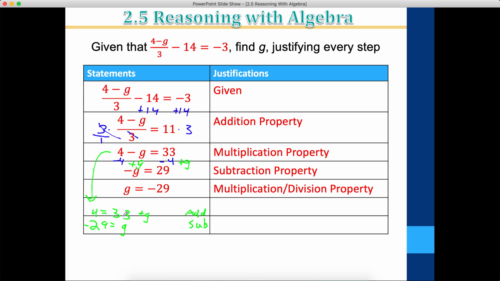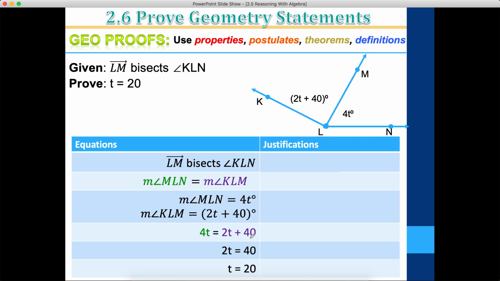Which is basically it. But then just to show off a new thing of ours, if I want the variable to be nice and tidy on the left, and say I know negative 29 equals g, but therefore g equals negative 29, the thing to cite for that would again be, remember, the symmetric property. The symmetric property is the thing that says if A equals B, then B also equals A. Essentially, if the left side equals the right side in an equation, I can flop the two sides. Say the right side also equals the left side. It's just a good use for cleaning this up and making sure that the variable's on the left. Not always totally necessary, but I just want to show off this property nonetheless.